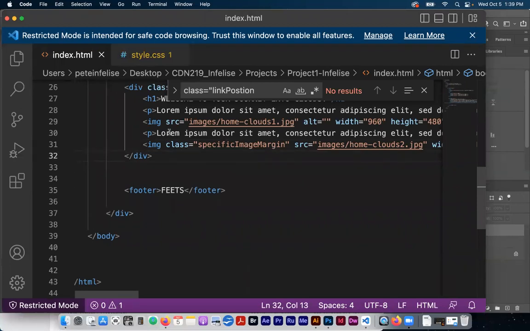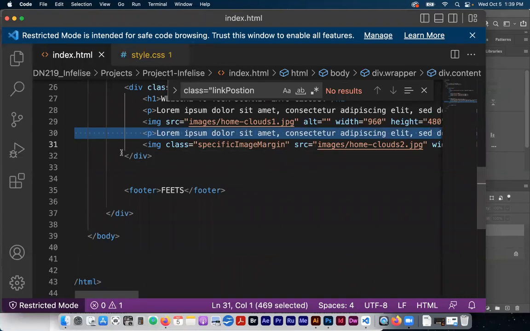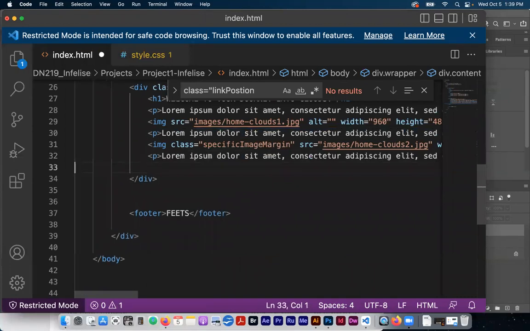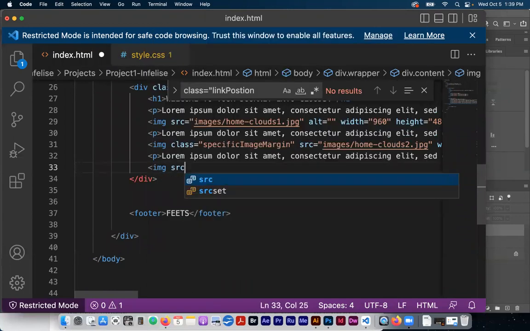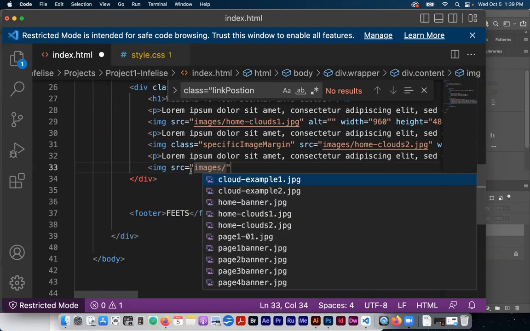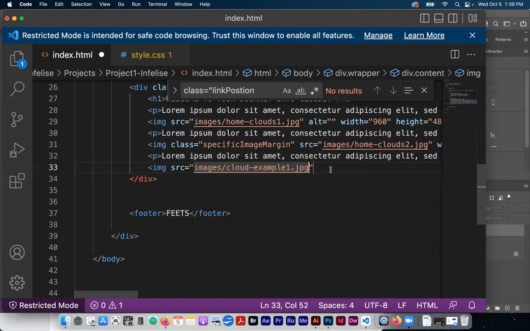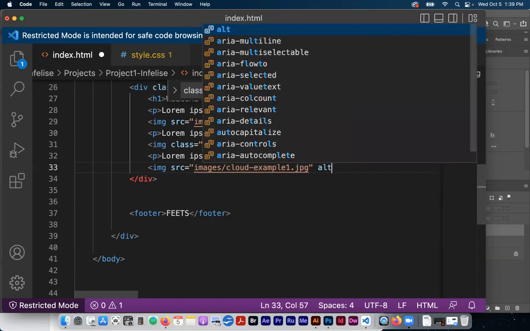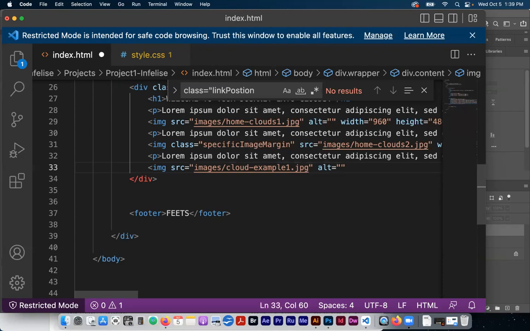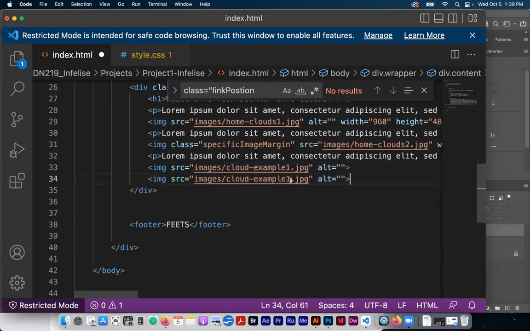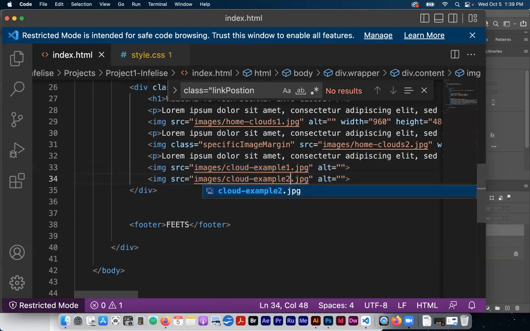Let me get a paragraph of type in here to separate one image from this pair of images I'm going to put in there. Okay, so I'm going to go ahead and code my first one. Image source. So this was cloud example 1. For this basic example, I'm not going to worry about typing in a height and a width because I'm going to pull them out. I won't actually use them. Let me just get them in place real quick so you can see how images like to act when they sit in line.